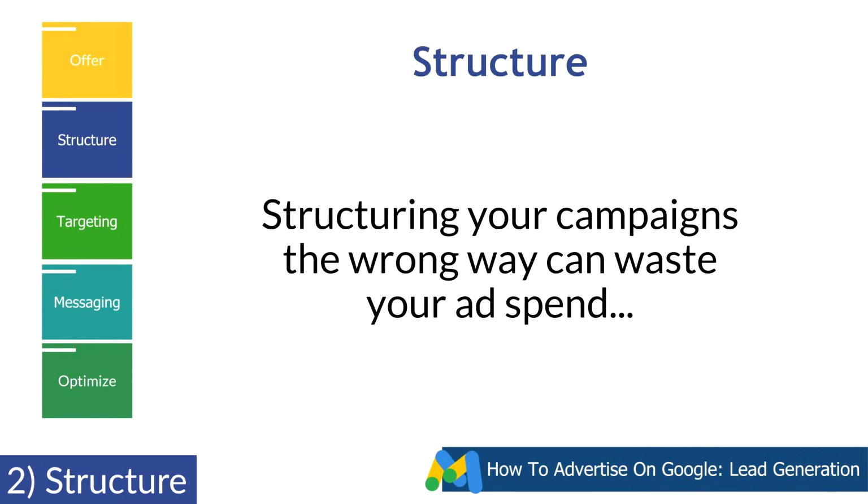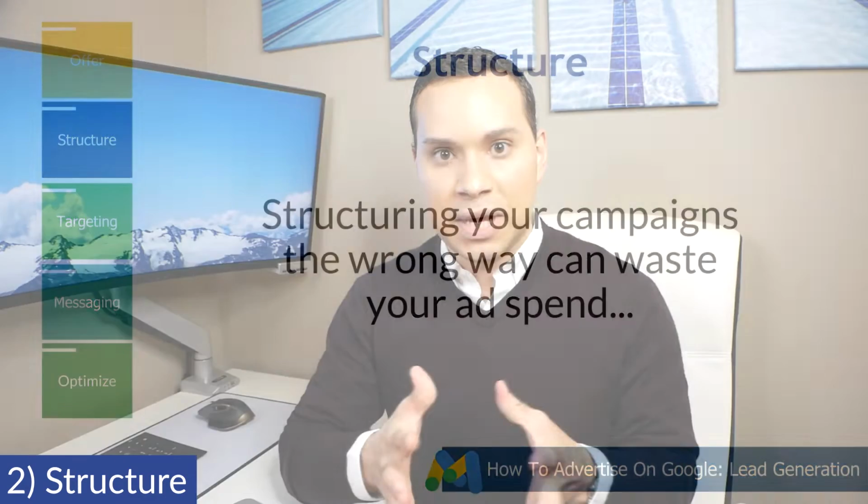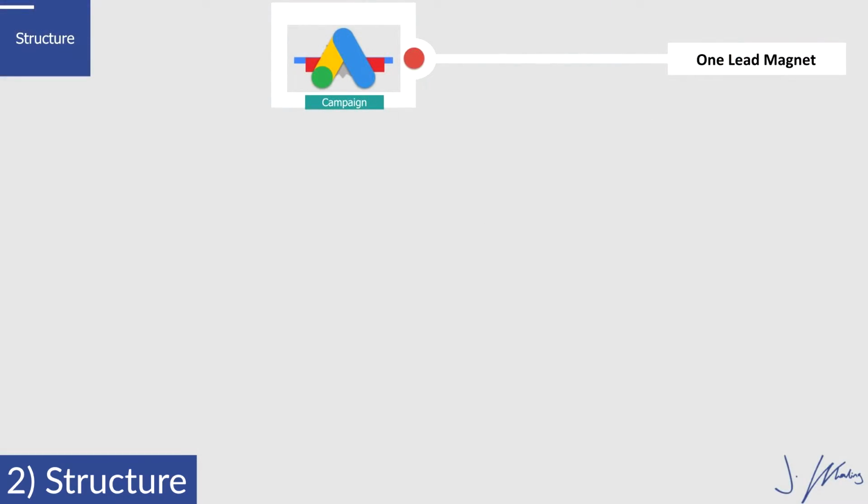Now, the second step of the process is focusing on how to properly structure our campaigns. And this is really important because I don't want you to lose any money simply because you didn't structure your campaigns correctly. So we're going to go through a diagram showing you step by step what's going on at each step of our lead generation process. So we start at the very top at the campaign level. So what we're going to do is have one offer per campaign. So if you're offering a strategy call, or you have a PDF case study, and then maybe you have a video training, whatever you have, you want to have one offer for each campaign. It's very important that one campaign equals one offer.